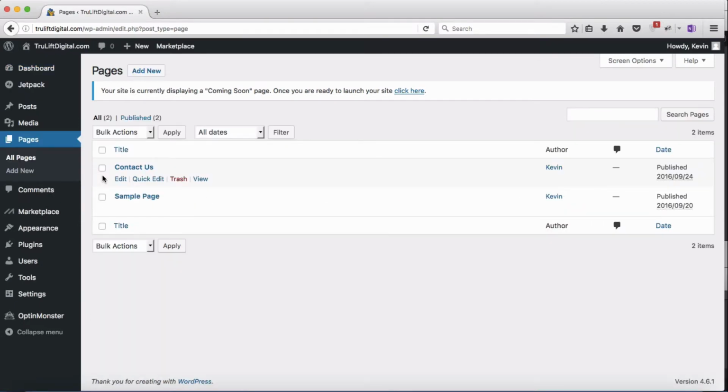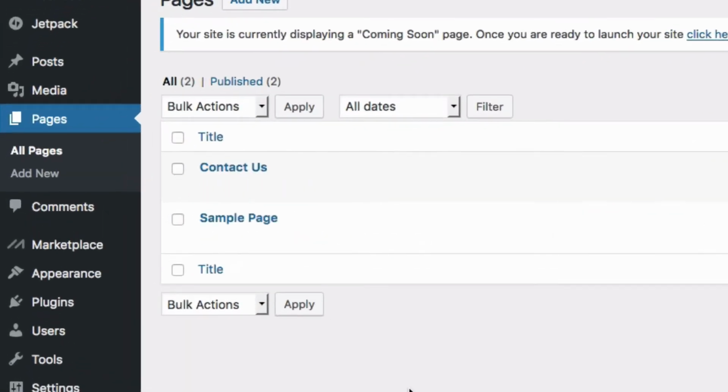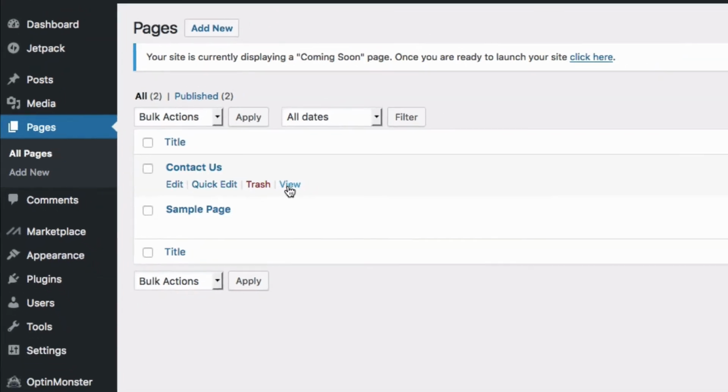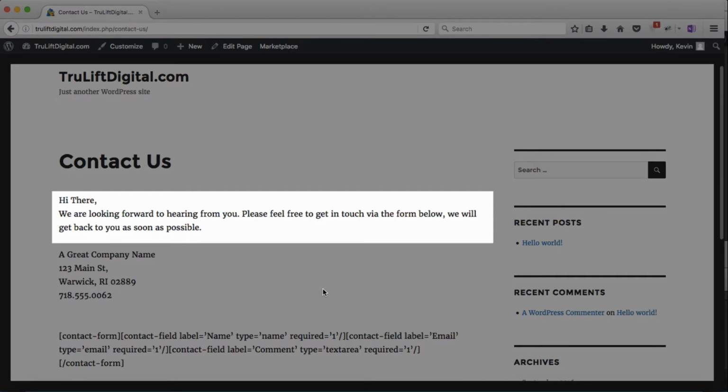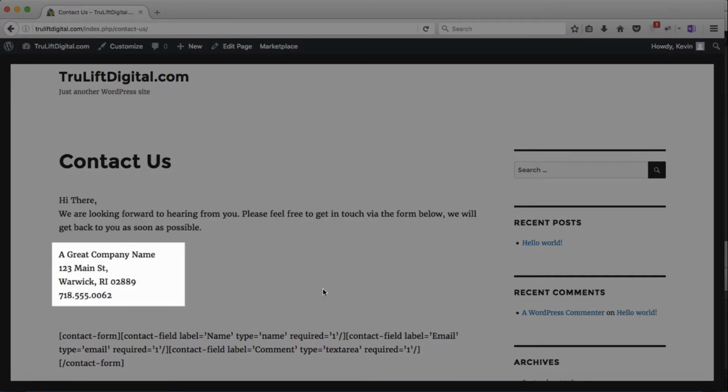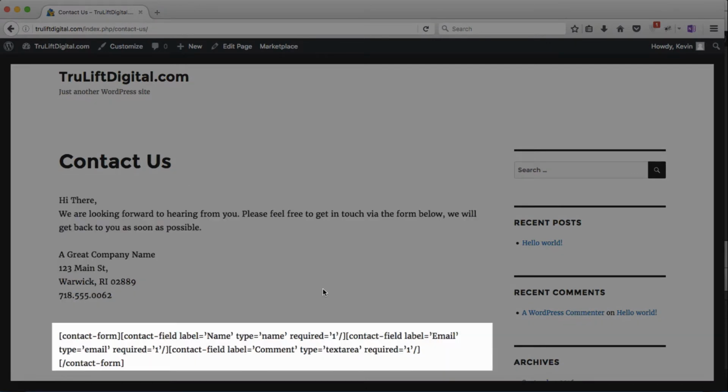Presently I only have 2 pages in this section. The sample page was created by default when we installed WordPress. The Contact Us page was created at the beginning of this video when I was going through that Welcome to WordPress configuration helper. If I hover over Contact Us, you can see Edit, Quick Edit, Trash, and View. Let's click on View. Here's the automatically generated Contact Us page. There's a quick blurb about what it is, then your contact information, and then a form for someone to contact me by email if they want.